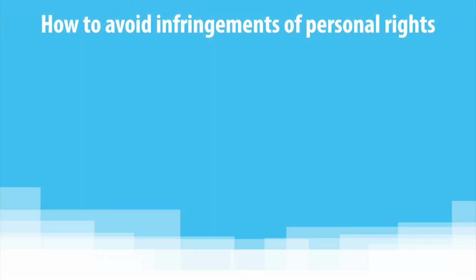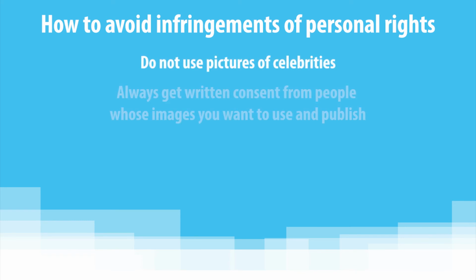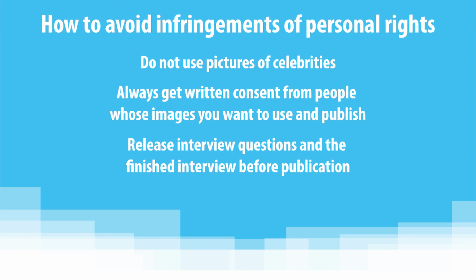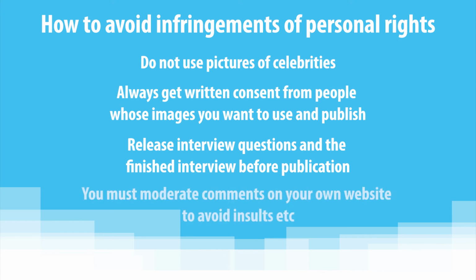First of all, you should never use pictures of celebrities. If you want to show a person, always get written permission beforehand. If you do an interview with someone, for example, on a sensitive subject, then you should always clarify the interview questions beforehand with the person concerned, and also the finished interview before it is released, so that the person can agree to it. In case you have your own website, you also have to make sure that no insults or offenses are posted in the comments. As soon as you notice them, you should delete the post immediately.